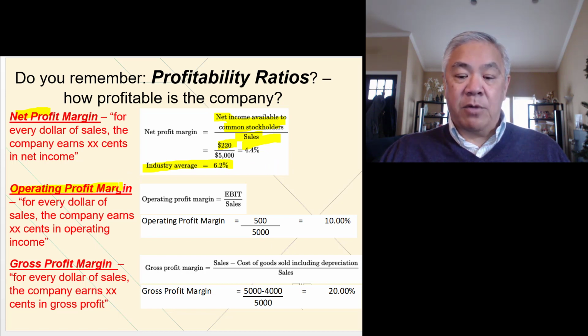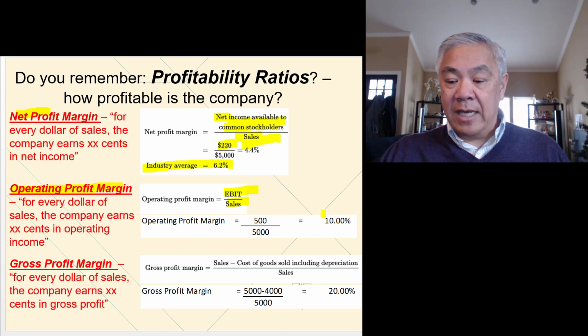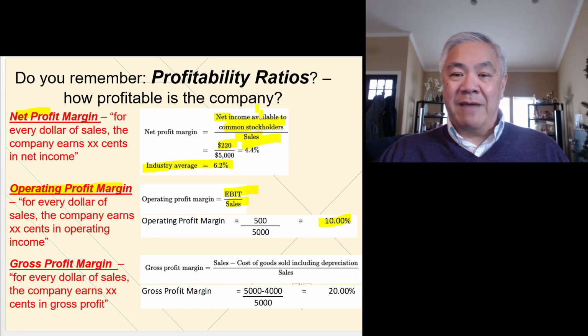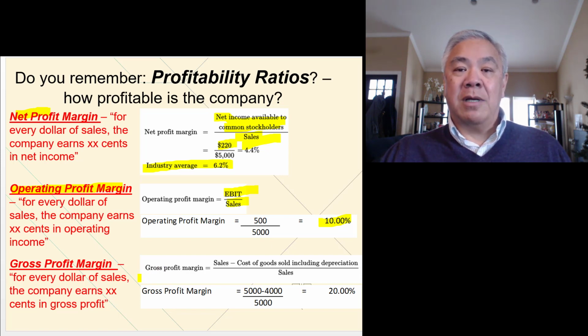Next is operating profit margin. Fairly simple ratio. We take EBIT, which is operating earnings, divided by sales. Interpretation for MicroDrive in this case is, since they're at 10%, for every dollar of sales they have, MicroDrive makes 10 cents. The book did not provide an industry benchmark, but I have a guess that the industry does a little bit better, right? Given what we see in the net margin, it's likely that every margin above it also has a similar pattern.